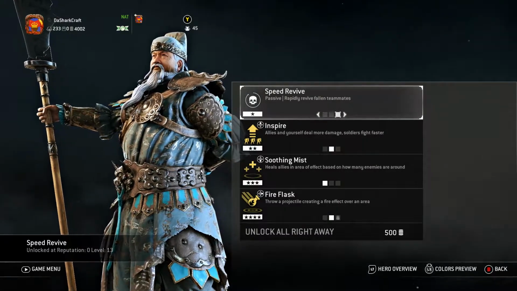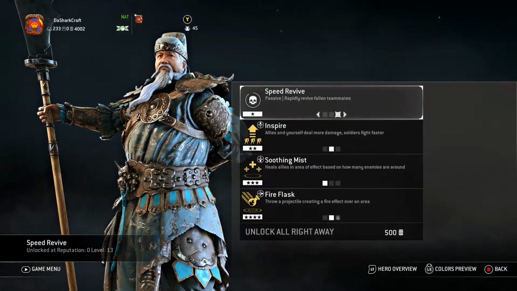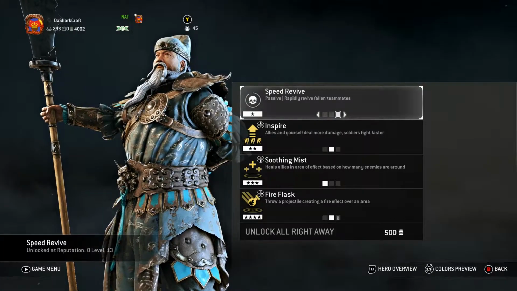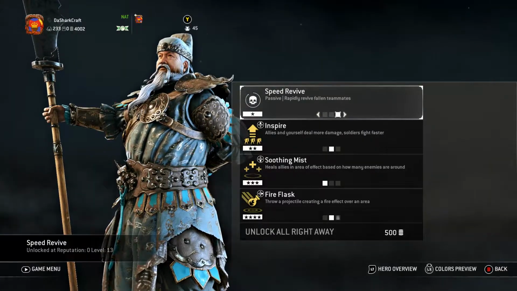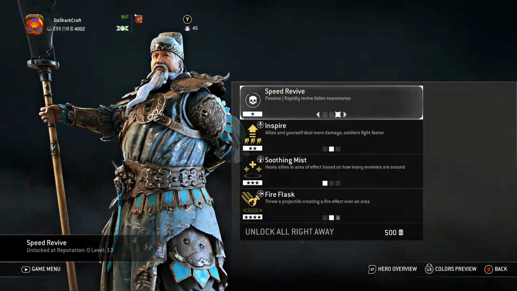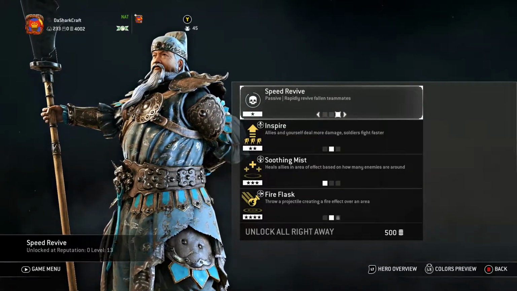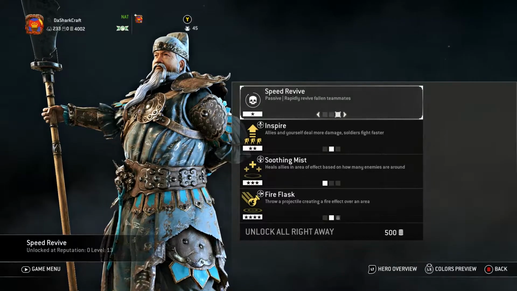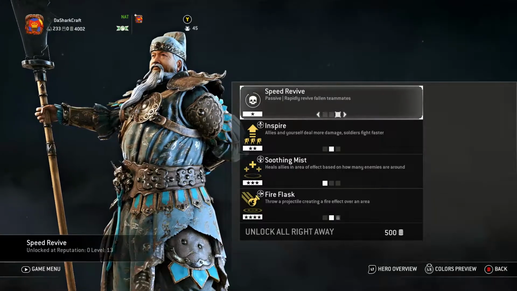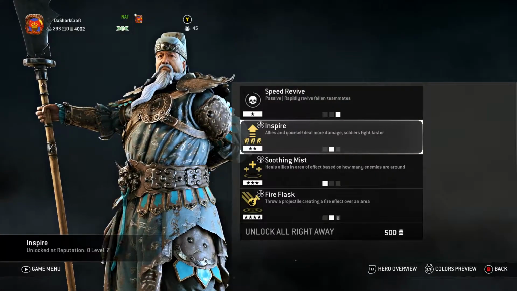And Speed Revive: rapidly revive fallen teammates. This is very good for Jiang Jun, especially in Breach, as revives can mean loss or win in that situation. As well, you can revive teammates faster than some enemies can regain stamina, which is very good considering Jiang Jun's choke gets enemies out of stamina fairly quickly. So this is what I would recommend, the speed revive. However, Against All Odds is also good in some situations.